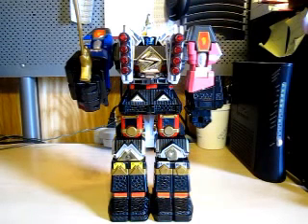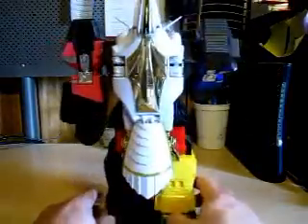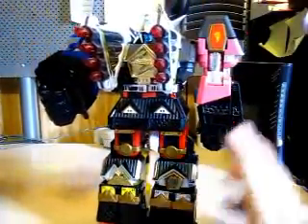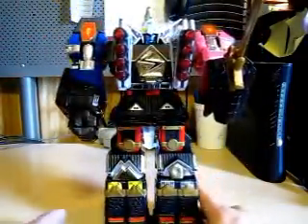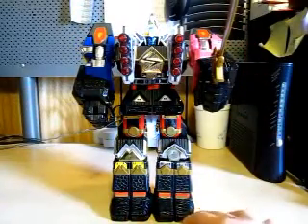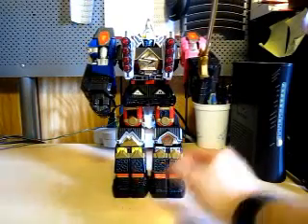Also known in Dairanger as Super Matika Shogun. All in all, he is nice — I'll give you some back shots here. He is all around nice. And if I had the saber on wrong, I'm sorry — it doesn't really matter. He is nice, and I do recommend him if any of you are a fan of the Shogun Megazord. He is a big boy.